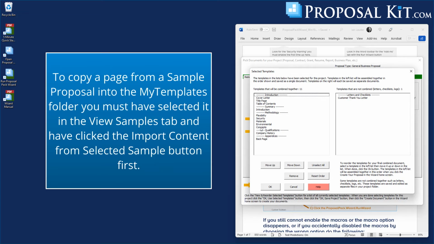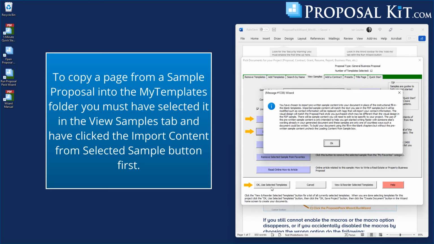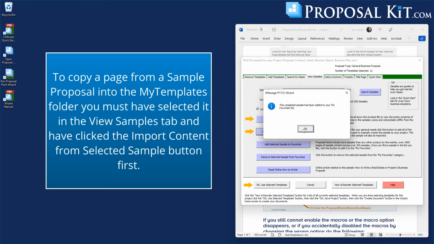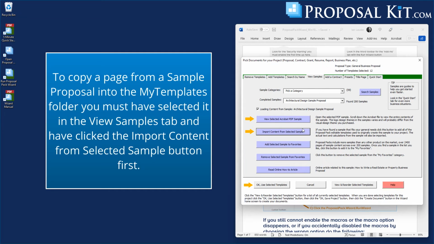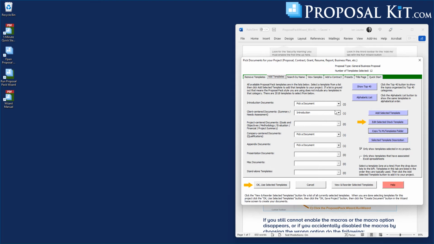So you have the concepts chapter imported. Now if we just build the proposal here, it'll build it from the sample content. But say we want to build future proposals using some of the sample content. So we're going to click Add Templates, and we can click the Concepts chapter.